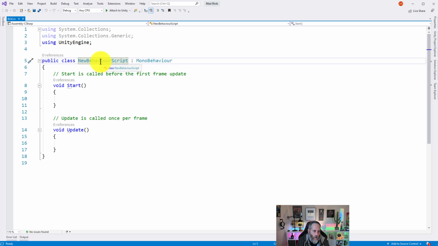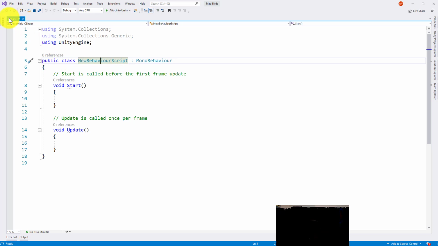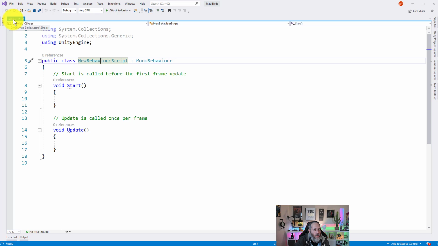This is actually going to cause a big problem, and I've seen a lot of people struggle with this. We actually need to make sure that the word here after this part that says public class matches our file name, but not with the .cs. So it should just say bird. So to change that, I'm going to double click on it, which will just select that whole word, and then put in bird with a capital B. Again, the casing matters, so make sure that you match it.